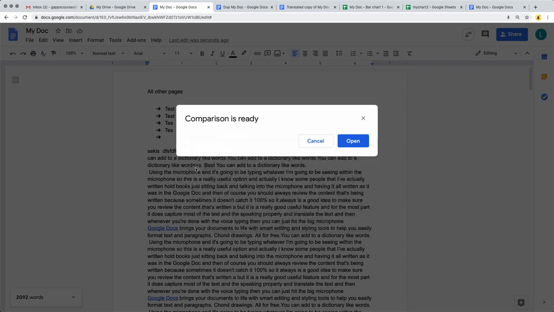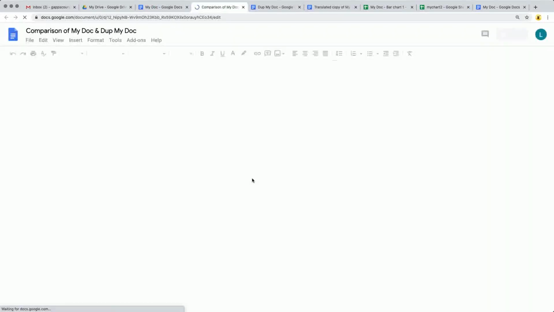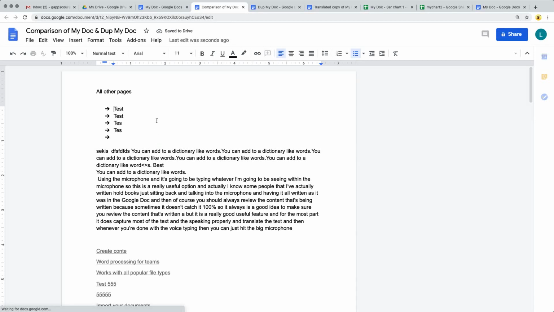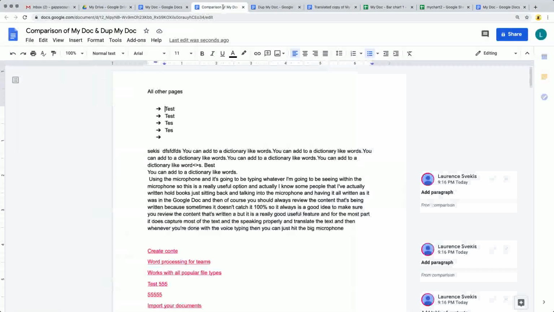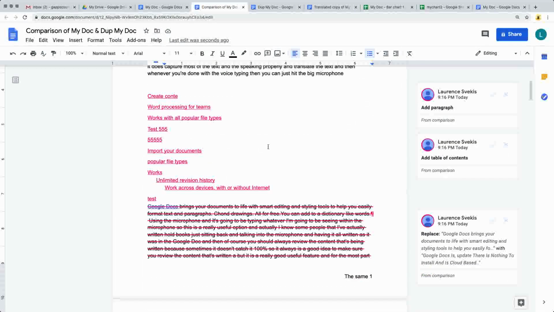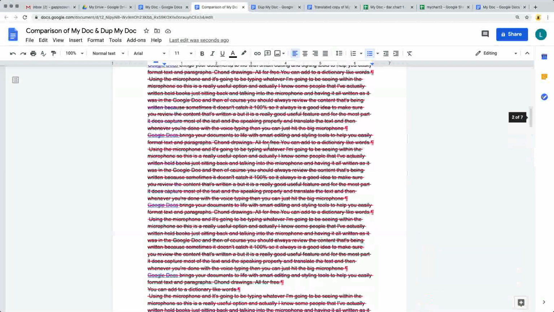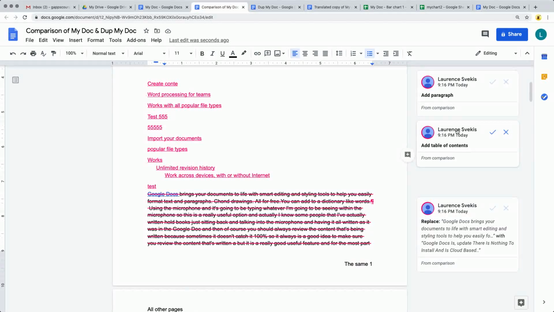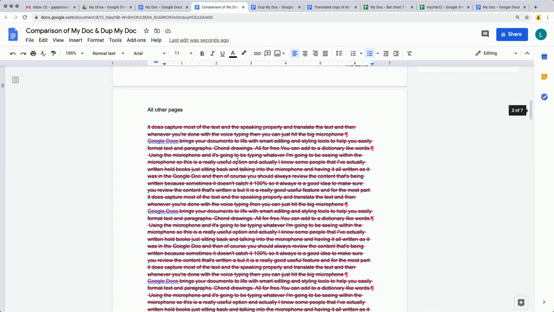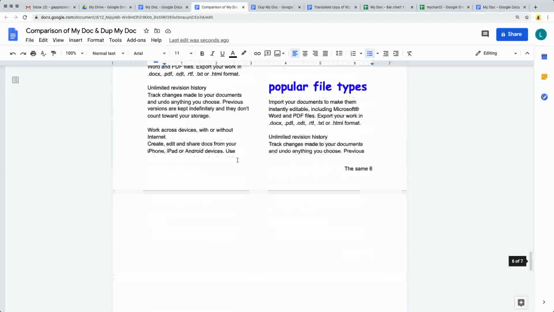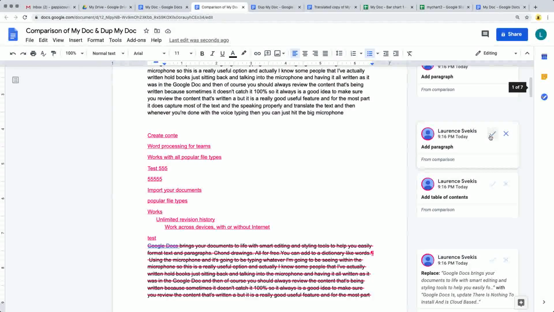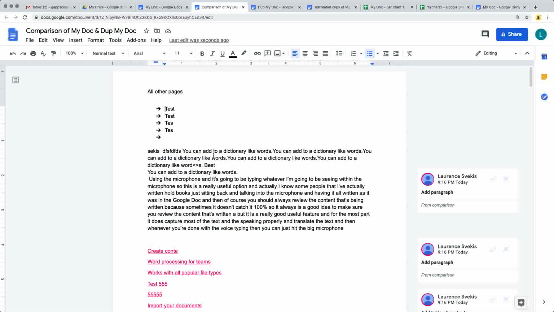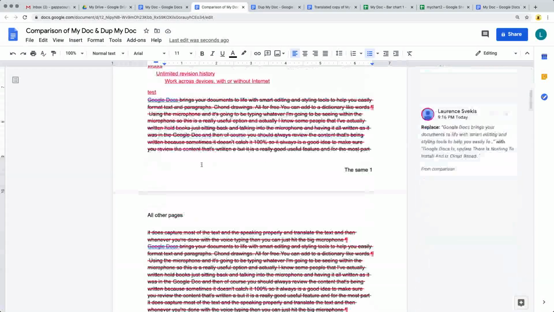And this is a nice way to do a side-by-side comparison. Comparison is ready, and it actually creates a third document. This is the comparison document where it's going to have the edits, the updates, the changes that have been made and what was made. And this is where it attributes it to my account. So we can have this compared document, and we can also have somebody else go through and check the edits and make sure that these are the edits that they want. So accepting the changes to the document.